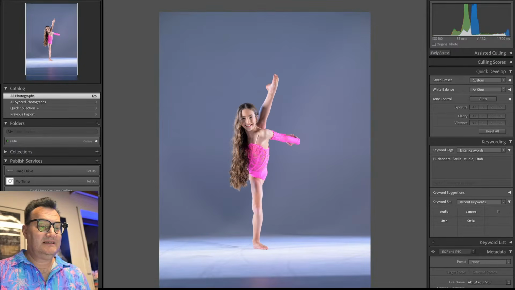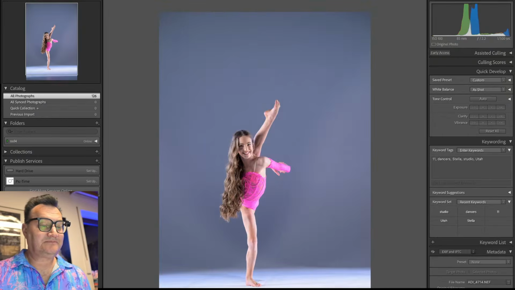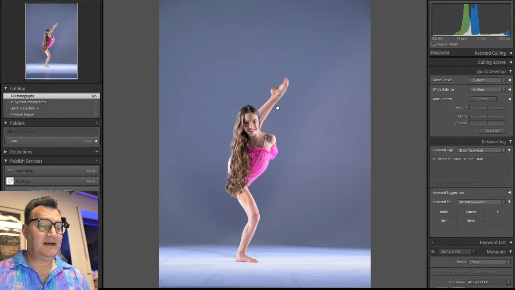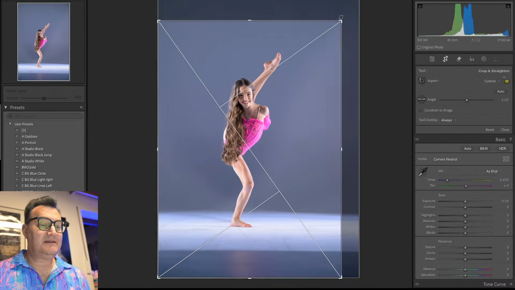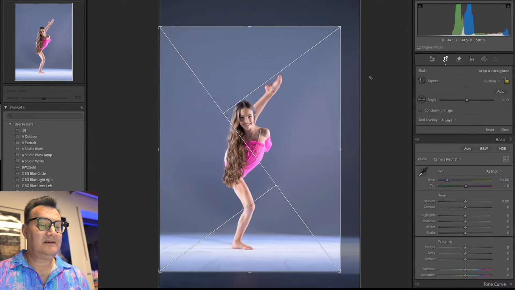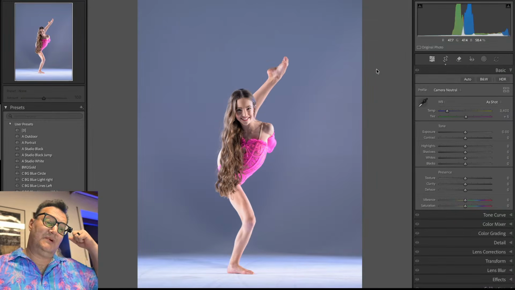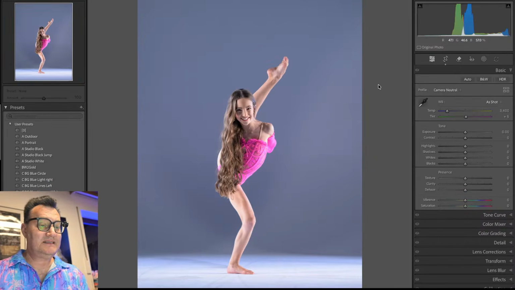So she started facing the camera, which was good, but then there's this leg coming out behind her. You can assume she's bending it over, but visually it's not as impressive. So I turned her a little bit to the side. Now we can see a little bit of a shape here, and I like this better, because you can understand that she's taking her leg behind her and pulling it over. Is there even more? No, that's a different one. So this is the best one out of these.